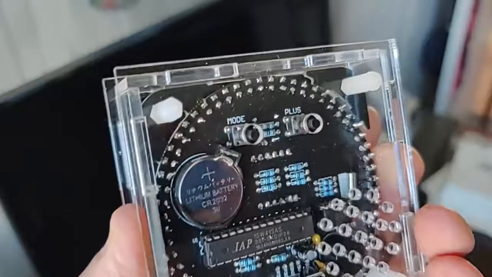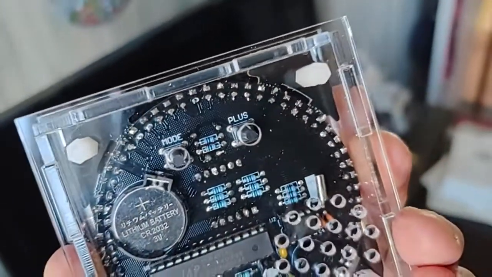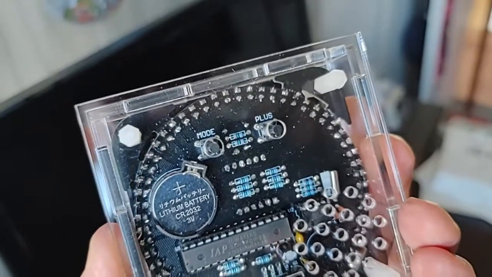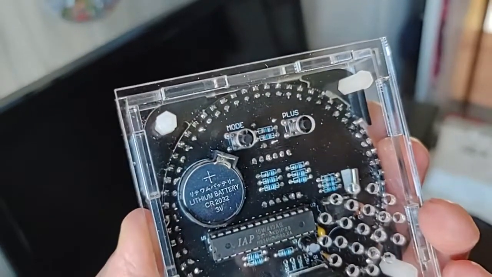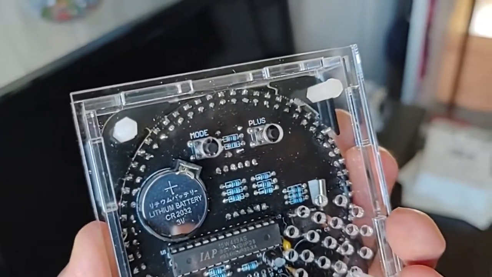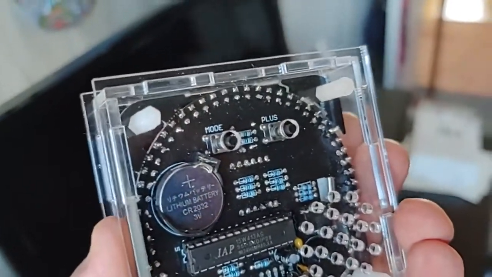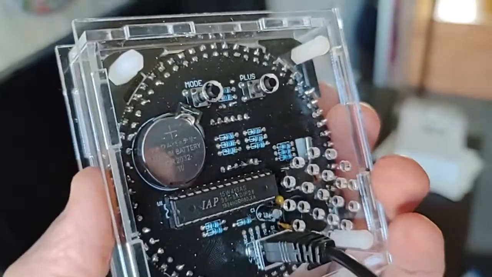But trying to work with these two buttons in the back, one is mode, the other is plus or set. And the instructions only go up to the tenth one. And when I go through, cycle through all these, there's like 20 of them or maybe more, and I don't know what they do.